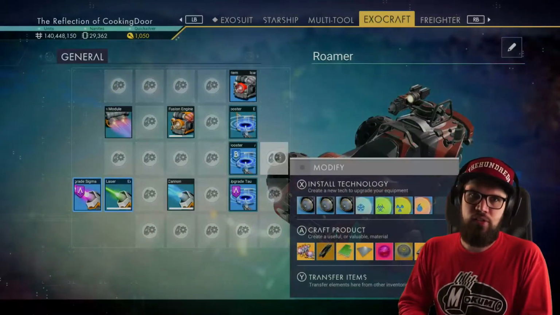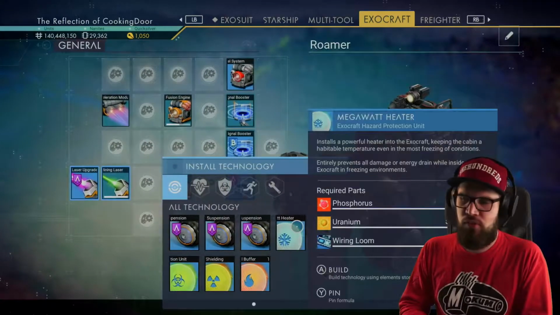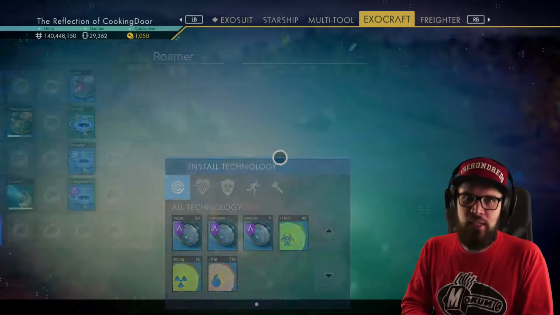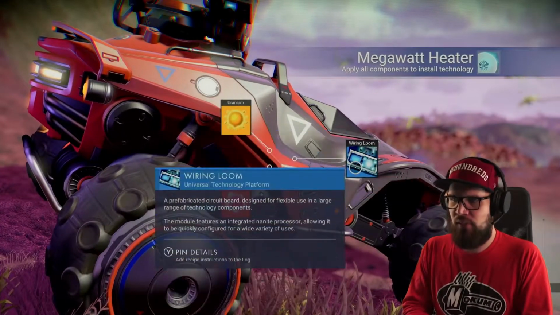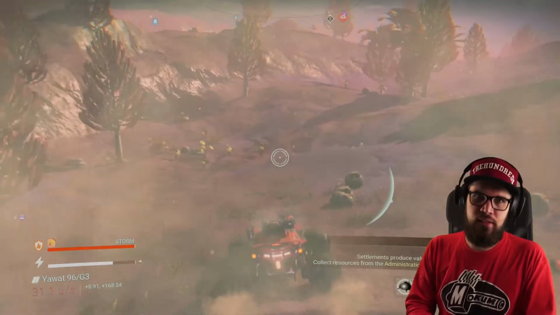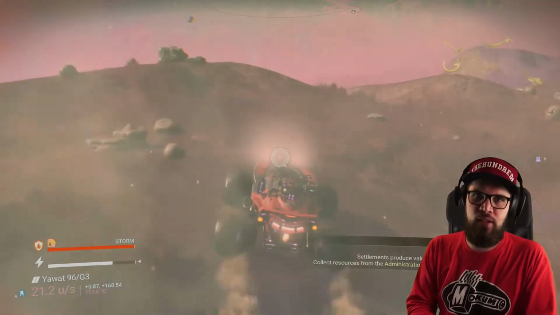Finally, you will want to install some of the hazard protections. Of course you could pick a single one and swap it out if you reach another planet or whatever, but I think it's most convenient to just install all 4 of them. The Megawatt Heater, which protects you from cold weather, will cost you 50 uranium, 80 phosphorus and 1 wiring loom. Now it is worth noting that once these shields are installed, you will be protected for that climate. There's no need to recharge the shields and it will not drain over time.